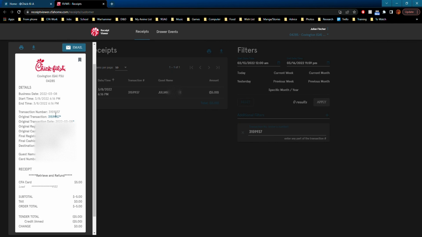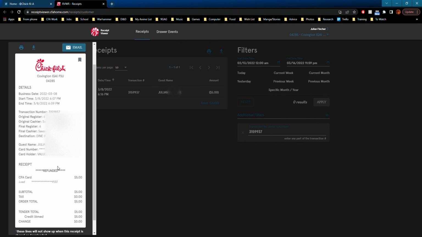And notably, it's going to give you the transaction number for the refund. It creates a new transaction for the records, as well as that original transaction, which you can see it says retrieve and refund. And even on the original transaction, it's going to tell you that it was refunded. So it's super important whenever you do a refund, you're always going by the transaction number if possible, as opposed to refunding individual items or deleting the transaction. So that way we can keep a perfect record of everything we need.